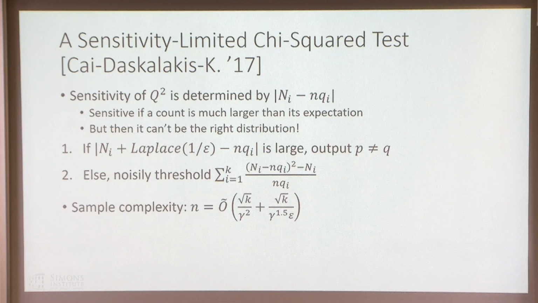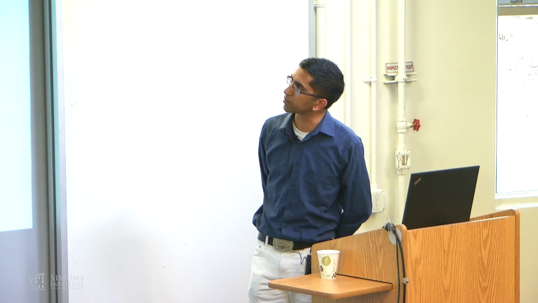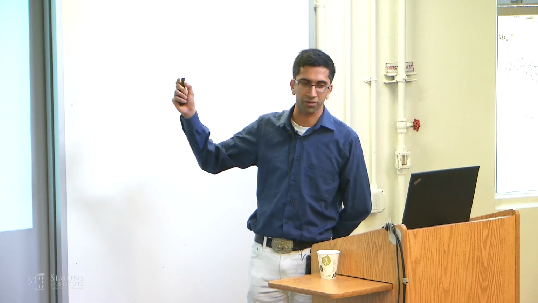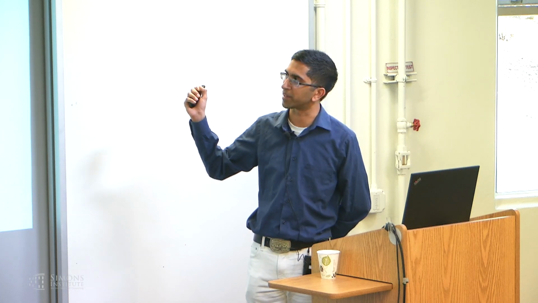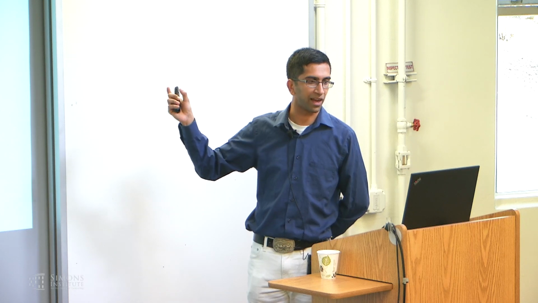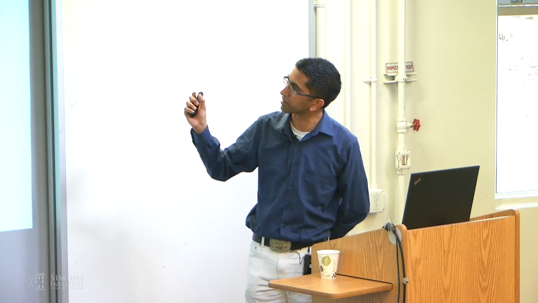Yes. This doesn't look sensitive to me ever, but maybe you mean the square can be sensitive? This is much larger than its expectation? I mean, consider the case where the entire data set falls in i, and the other one has very small probability, say q_i is 0. So we could have a sensitivity of n.